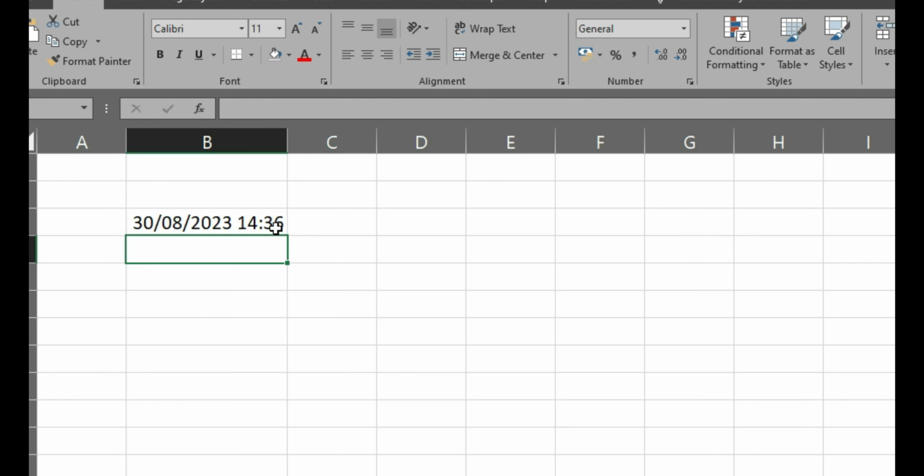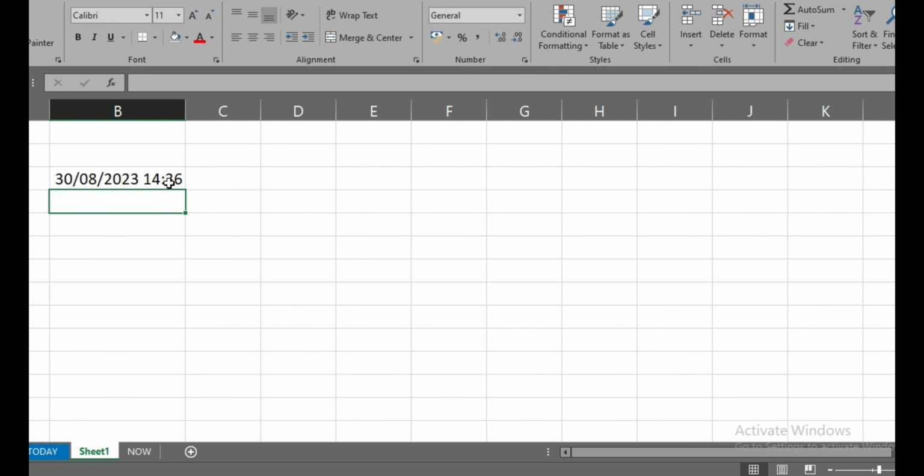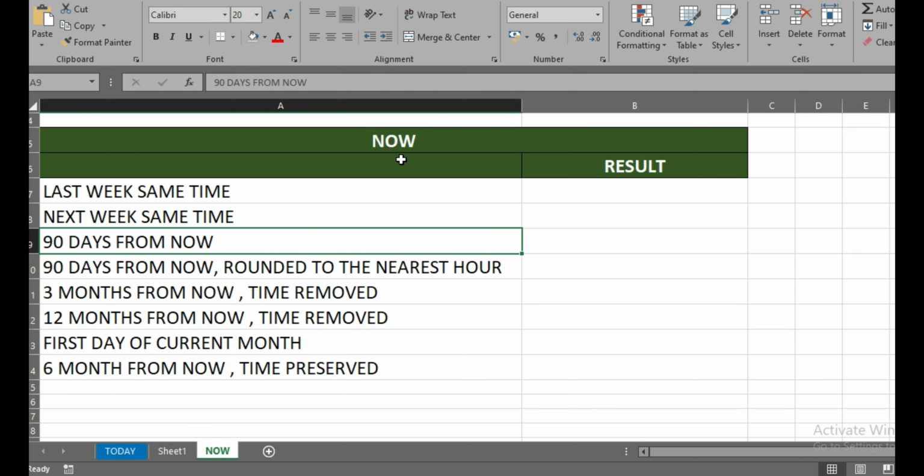All right, so we're looking at the advanced ways of using this NOW function, and this will require us to join the NOW function with other functions. Okay, so let's look at that as an example. All right, so let's see how we can answer all these questions. So remember, the NOW function gives you the system date and time.